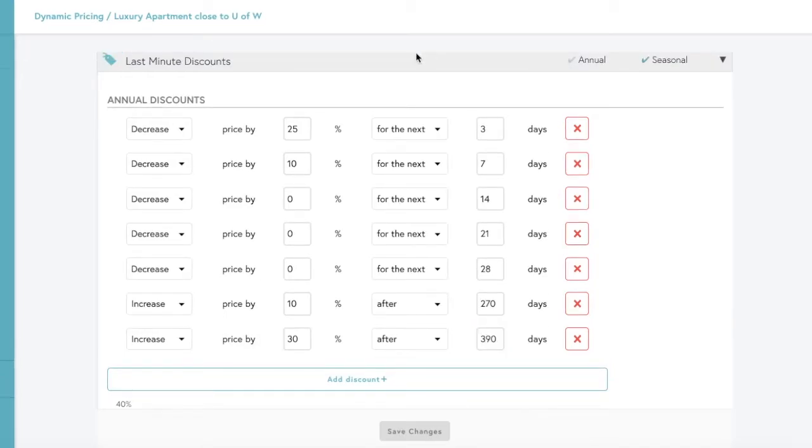If you'd like to adjust these, it's easy. I mentioned earlier that if your listing is new, you may want to set some more aggressive last-minute discounts. This makes sure that people will book, stay, and leave a review in the short term, rather than make a booking now for 6 months' time, for example, which won't help you build up 5-star reviews immediately. So since this listing is new, I'm going to adjust my last-minute discounts to discount by 40% for the next 3 days and 25% for the next 7 days. Once I have some 5-star reviews, I'm going to adjust the discounts back to the recommended settings.